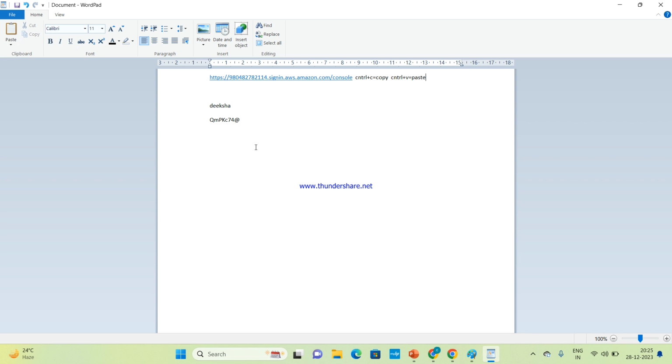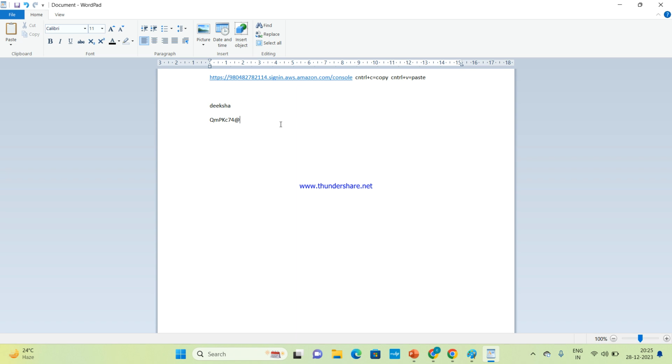Now, after you have created the user, the cloud engineer's work is done. The cloud engineer created the user and gave access to the console. So now he'll pass these credentials, that is URL, username and password, to Diksha through email or WhatsApp or anything.